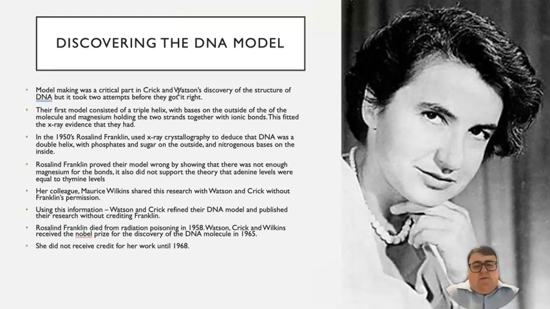We then had Maurice Wilkins, who shared the X-ray crystallography that Rosalind Franklin had taken in the 1950s with Watson and Crick without her permission. They then used that information to make their own new updated model of DNA, which was correct. And that's the double helix model that we know today.